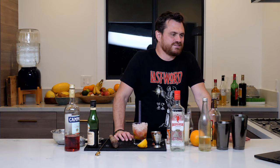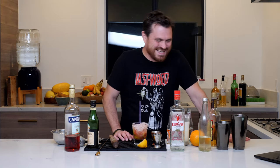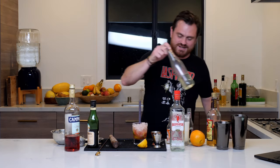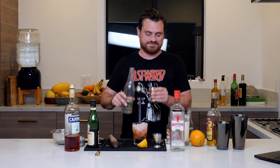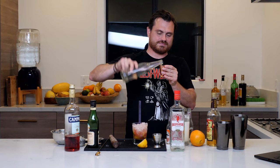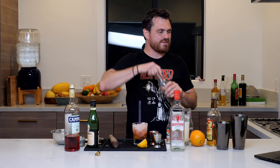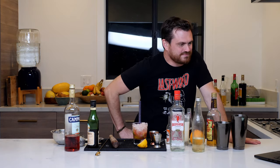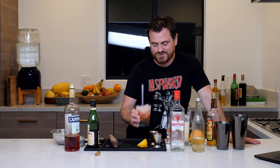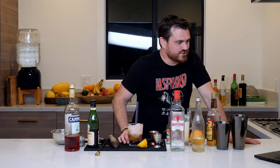Shot of simple syrup. Really? Seriously? You want me to do a shot of simple syrup? I don't like this game and where it's going. Oh my god. Okay, I'll do a shot of simple syrup. Gross. I just did a shot of simple syrup. It was kind of gross. All right, what else?